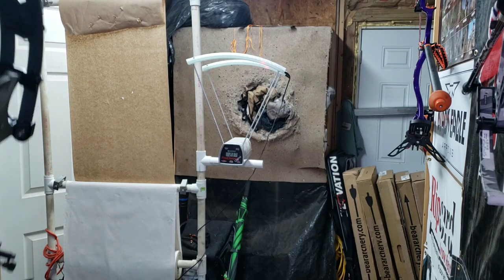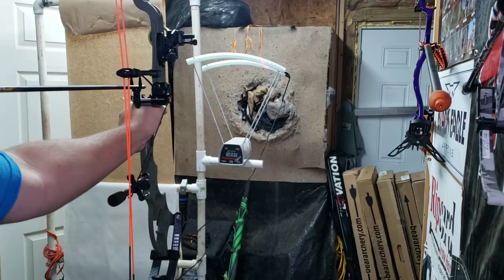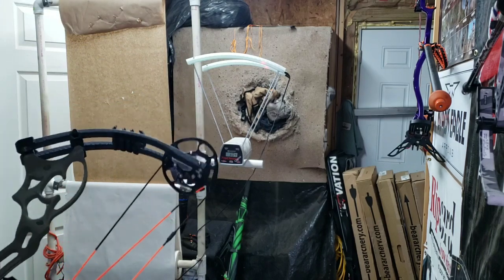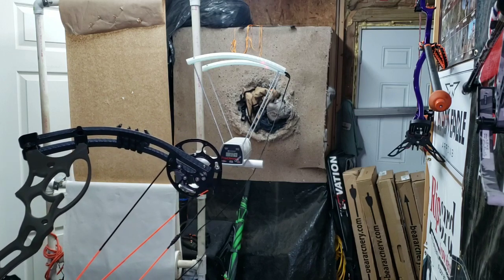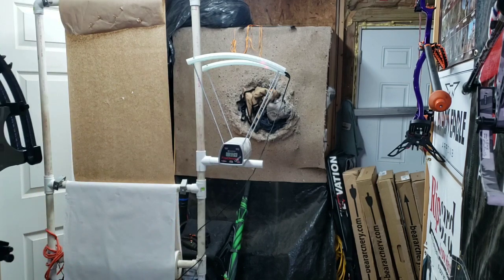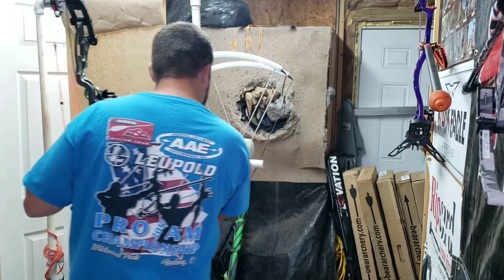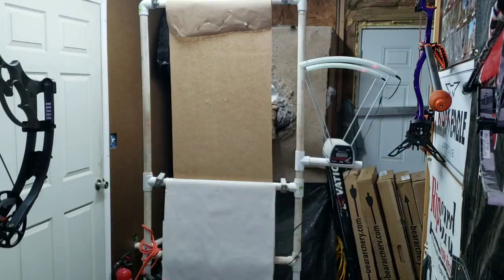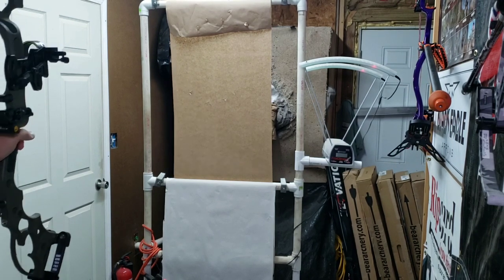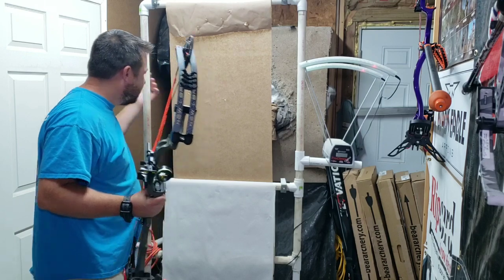Here we go, chronograph time. 304, not bad. Got a 400 and right at a 460 grain arrow, just a little over a 30-inch draw. Not too bad. I'm gonna make a quick rest adjustment and shoot it one more time through the paper. All right, let's see what it does through the paper now. That looks like her. So we got us a bullet hole.